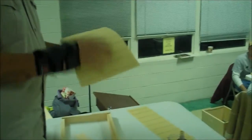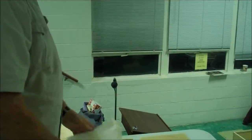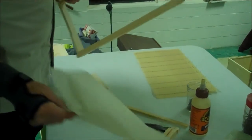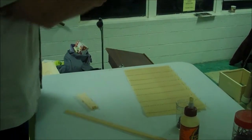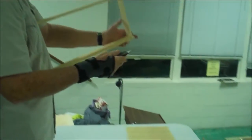The wax foundation comes with this paper on it. When you get ready to install your foundation in your frame, I'm getting a little ahead of myself. First thing you need to do, if you use these razor knives, be careful. I'm not saying that I'm doing it the right way, but this is the way I do it.